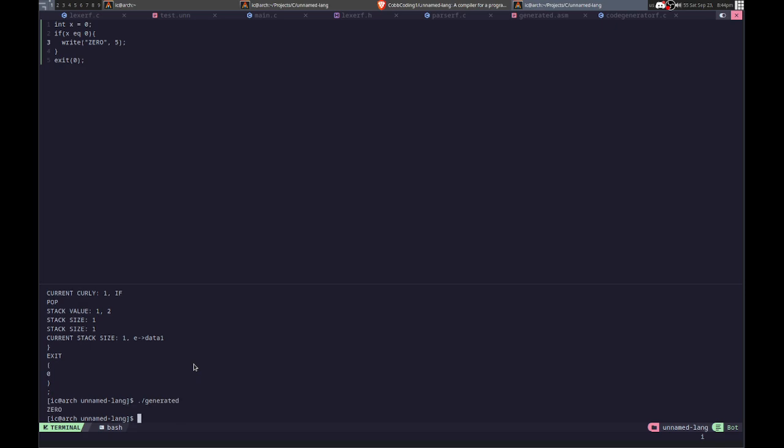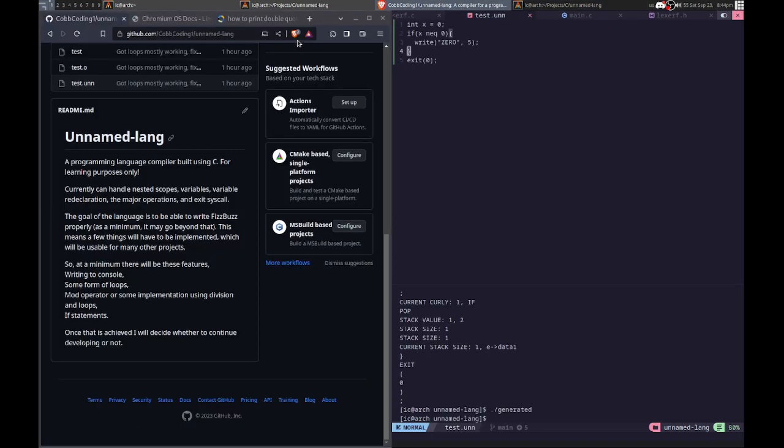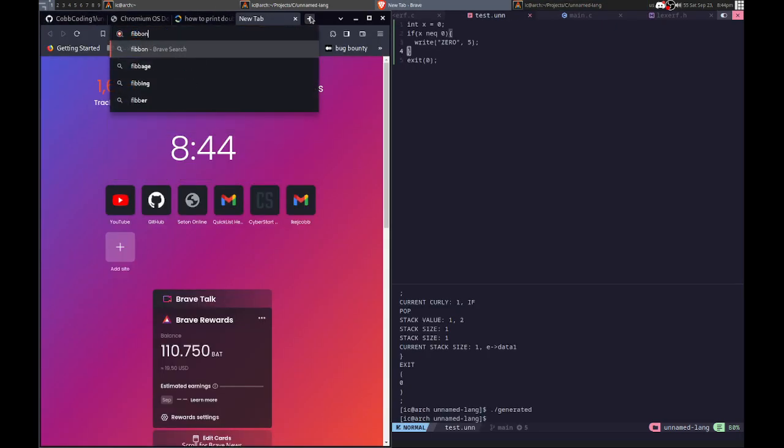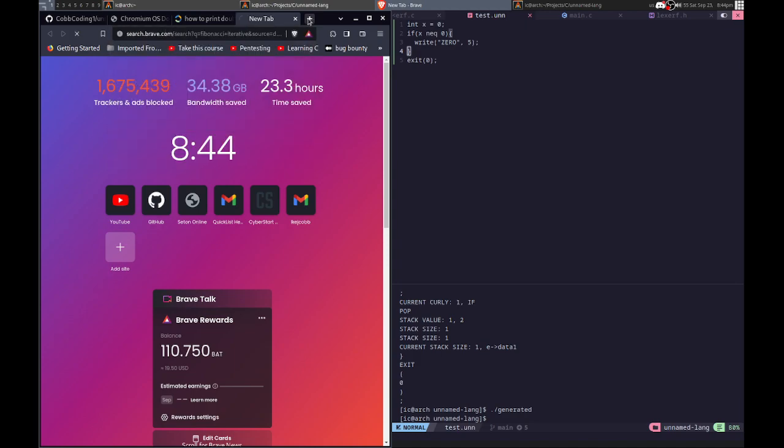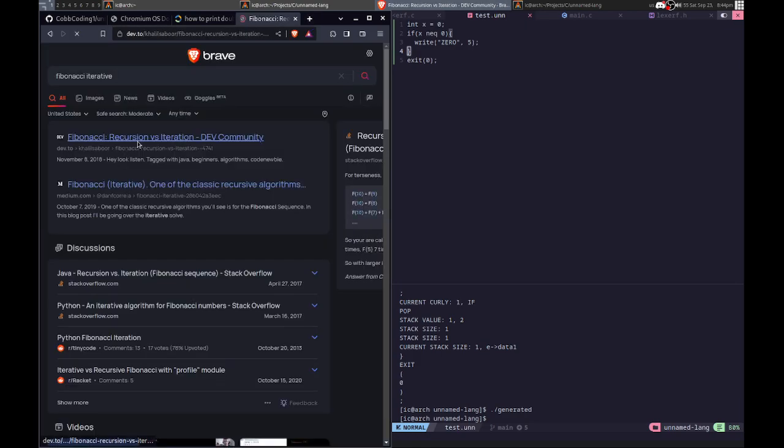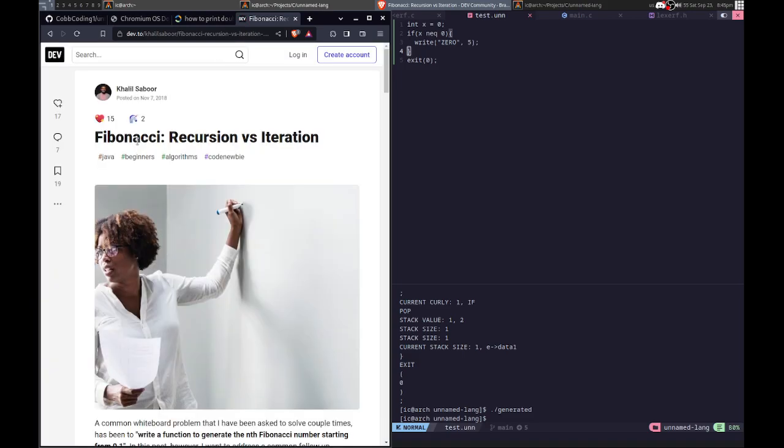Okay, and if I put not equal, yeah, the if statements are working. Let me look at iterative Fibonacci, I forget what it looks like. Nice, so the main thing is the while loop.